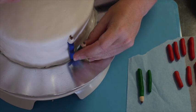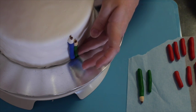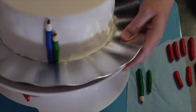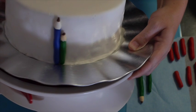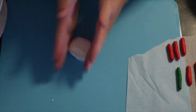As you can see there, I am now going to simply stick that onto the side of my cake, and you're just going to do this over and over in the different shapes. I went with blue, green, red and yellow. I didn't go with any particular pattern in my pencils because I wanted it to look haphazard and random, and just going with different shapes.